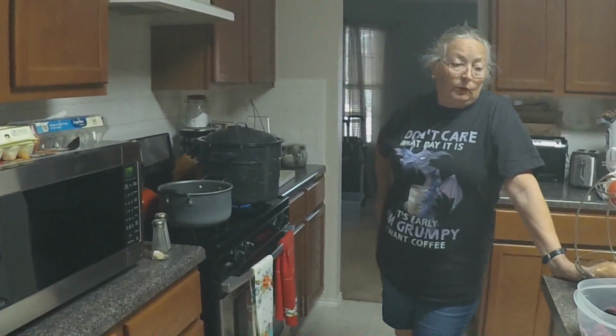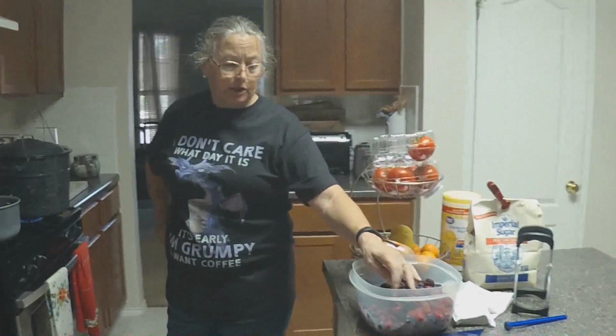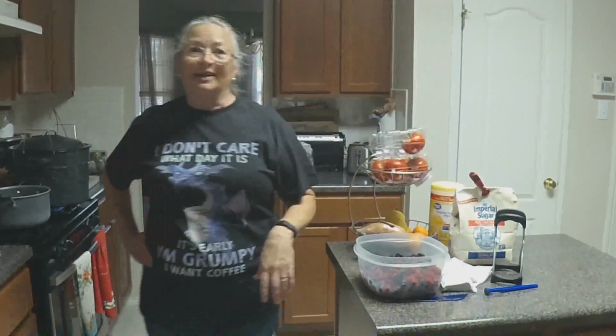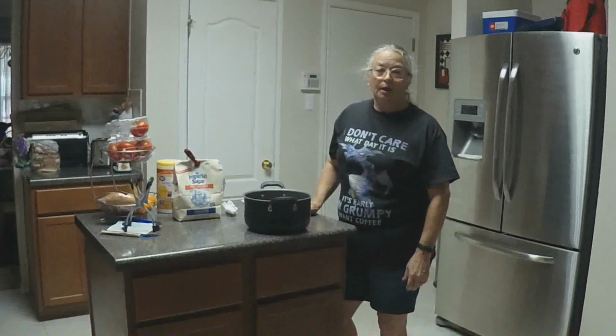Our next step was going to be actually to make the jam. My berries are still just a little bit frozen, so we're going to wait for a few minutes, and then we'll begin that process. All right, now we're going to start the actual jam making process.